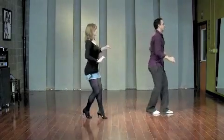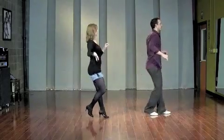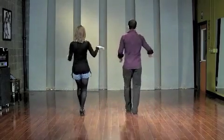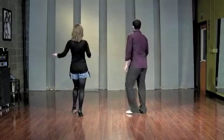Es lo que tiene ese negro que cuando llega una fiesta. One, two, three, five, six, seven, eight — one, two, three, five, six, seven, eight. Ya la rumba se formó al sonar de un guaguancón. One, two, three, five, six, seven, eight — one, two, three, five, six, seven, eight.